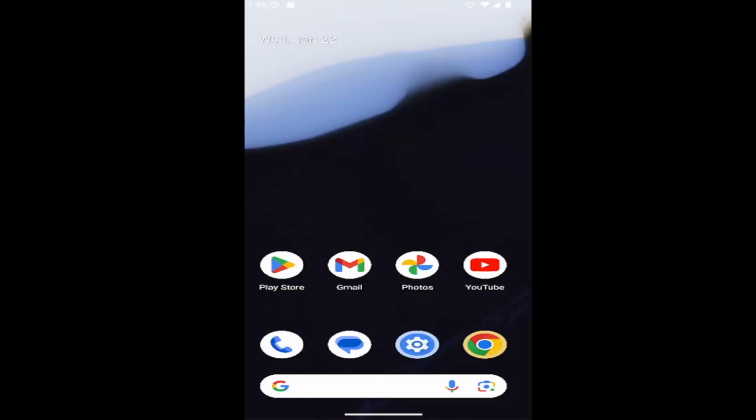In today's tutorial, I'm going to show you guys how to switch between navigational gestures and buttons on your Samsung Galaxy or other Android operating system phone. So this should hopefully be a pretty straightforward process here, guys. And without further ado, let's go ahead and jump right into it.